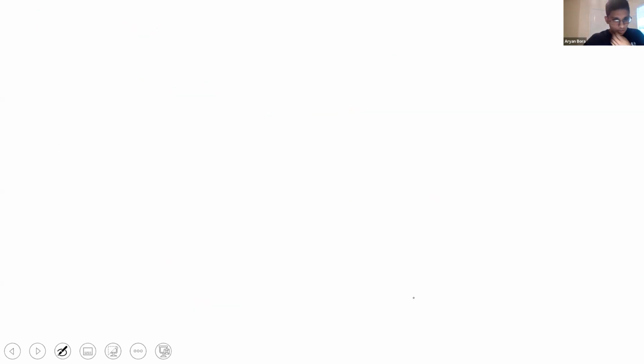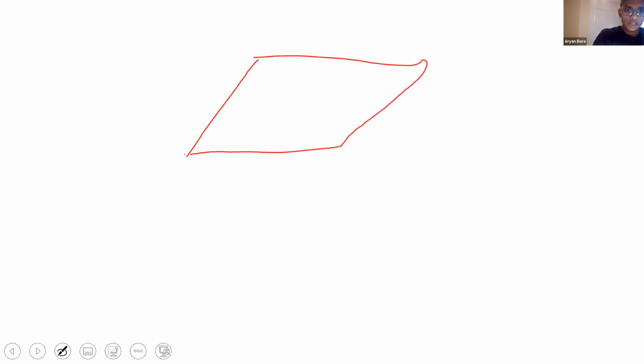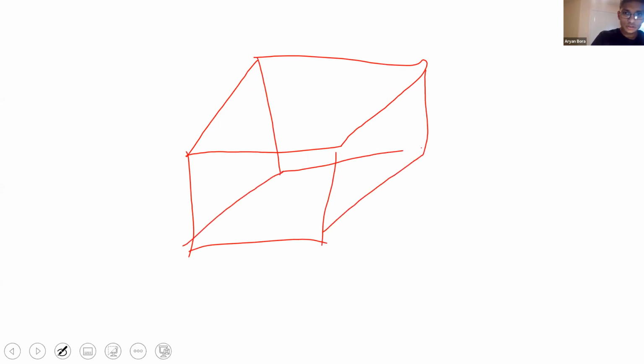Something else: 3D geometry is becoming a lot more popular on the AMCs. So it's important to know that yes, you can most certainly use coordinate geometry in 3D. You can definitely use coordinate geometry on 3D. The only thing is that points, of course, have x, y, z coordinates. And if you just think about it, a plane is like that standard form.